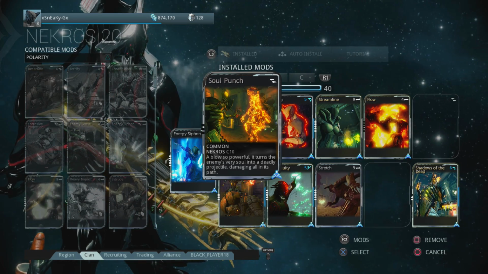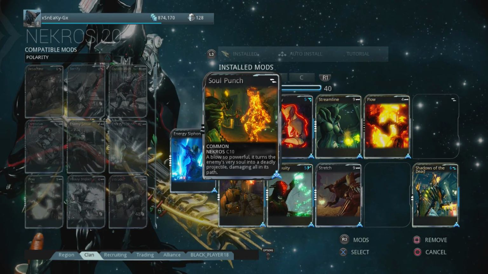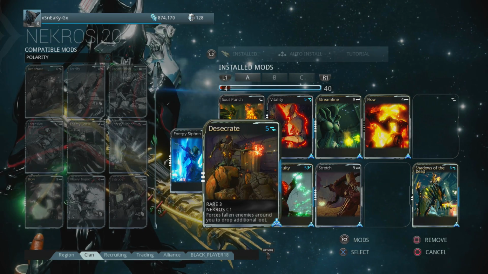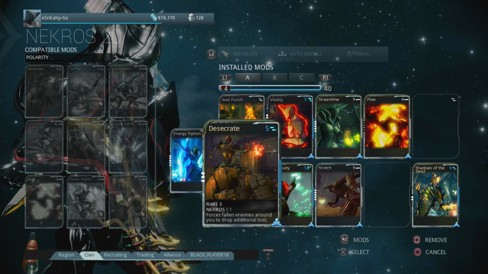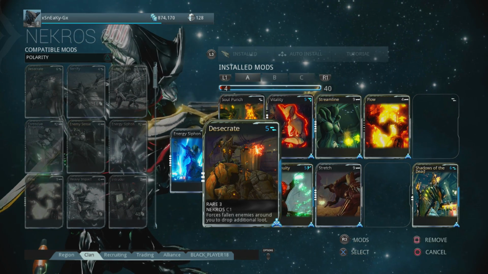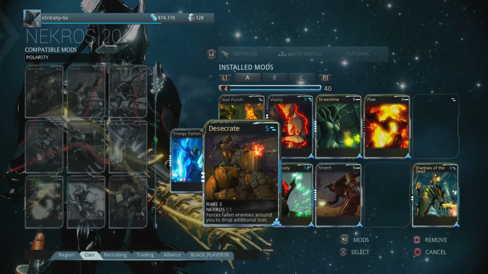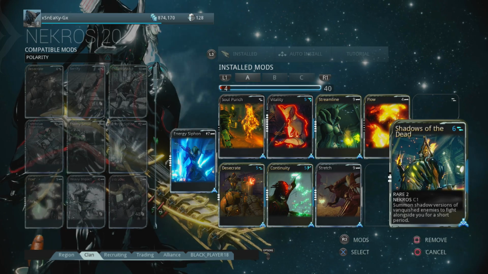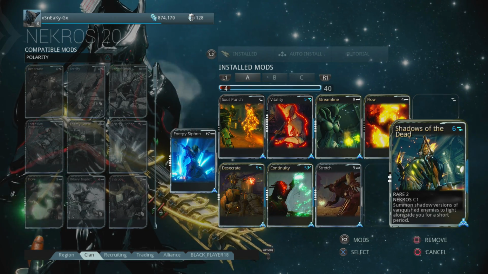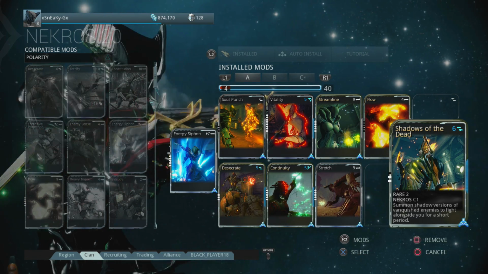I have Soul Punch, which is just the typical basic little starter attack that most of the Warframes have. There's Desecrate, which is what you use to make the bodies of fallen enemies drop their loot table again so they can actually be forced into dropping something else. That's really useful for farming, for resources and mods and all that good stuff. And then Shadows of the Dead is really awesome. Basically, Nekros will bring back enemies who have died, and they'll actually be kind of like pets, and they'll help you fight the enemies.